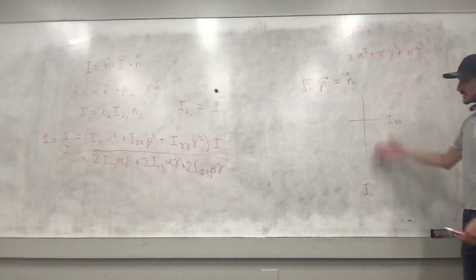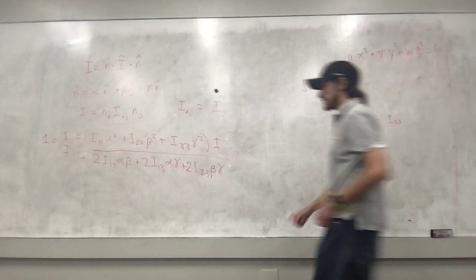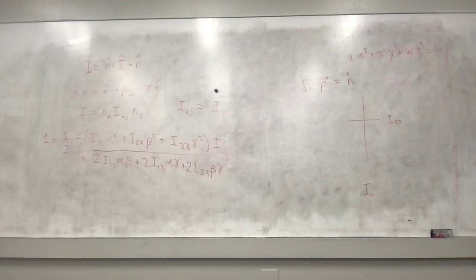And the line over here, the magnitude, is associated with the magnitude of each moment of inertia. So if you have a body that is perfectly spherical, then what is the relationship between the principal moments of inertia? Well, for a sphere, all of these are equal, right? So that'll mean that all the moments of inertia are the same. We talked about the symmetry of the stool last time. So these moments of inertia are going to be the same. And then it has another one along the z-axis. It looks kind of like that. So in that case, I11, I22 will be the same, and I33 will be different.